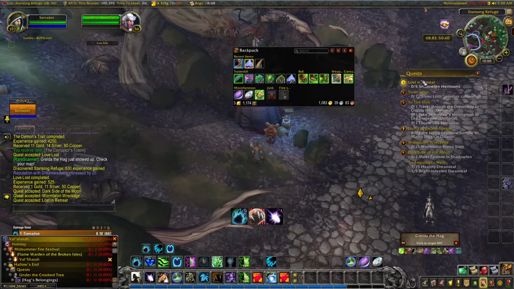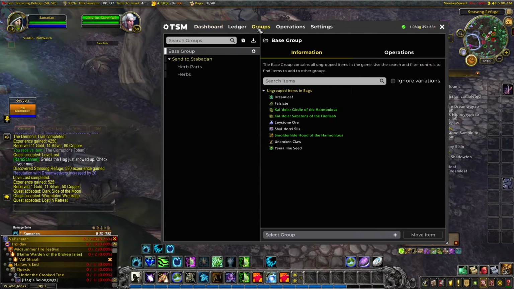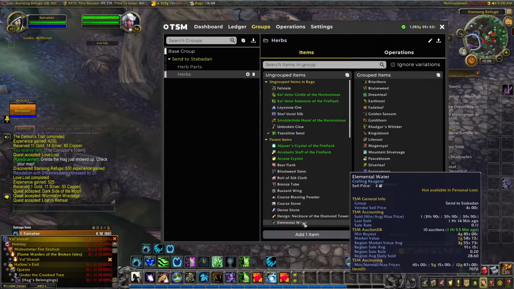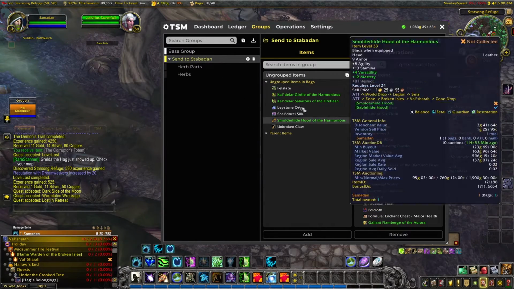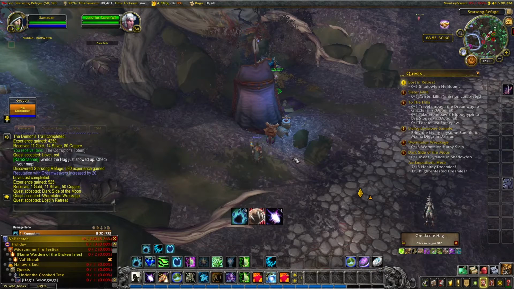That's good. Okay, so let's have a look. We've got this to hand in as well, the class order hall report. Let's go to our TSM group. Have a look here. So herbs wise, we have some new herbs. Dreamleaf, we'll add that in, and we'll put in the seeds as well because those can be useful. There we go. And then send to Stabadan can be all the other bits and pieces. We've got all the unbroken claws, the fel slate, and all of that can be sent on over.